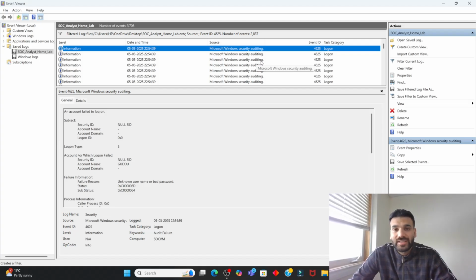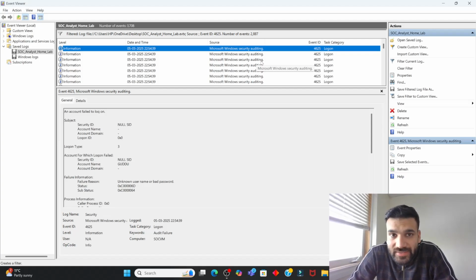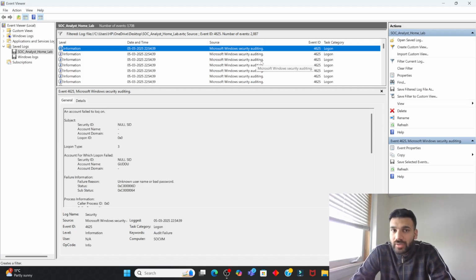Now think of this as a daily life example, right? If I am a SOC analyst, I am looking at these events all day. I can particularly find out if there are several attempts made from a suspicious IP address. I can call that particular person within my company to ask whether those attempts were made by them, and if a particular IP is suspicious, I can block that IP, right?